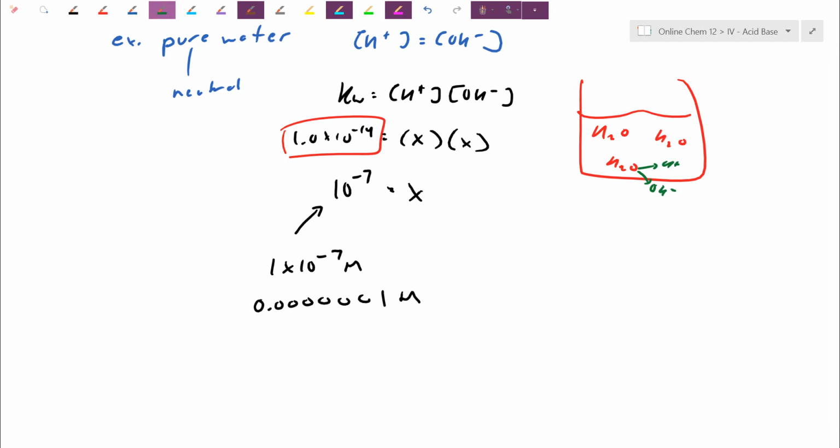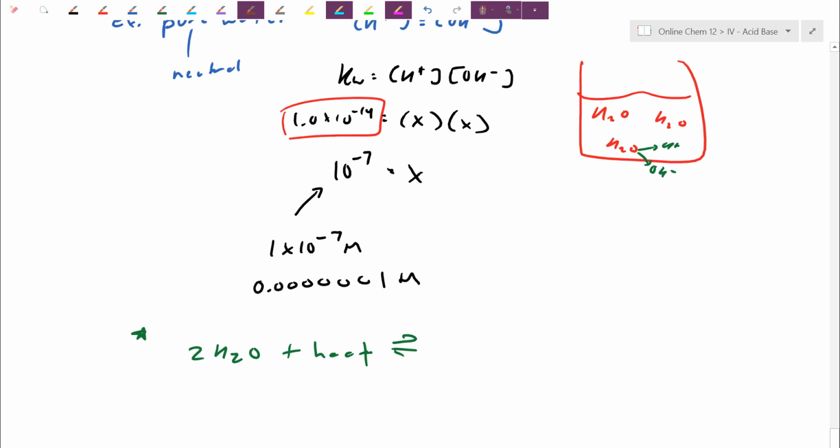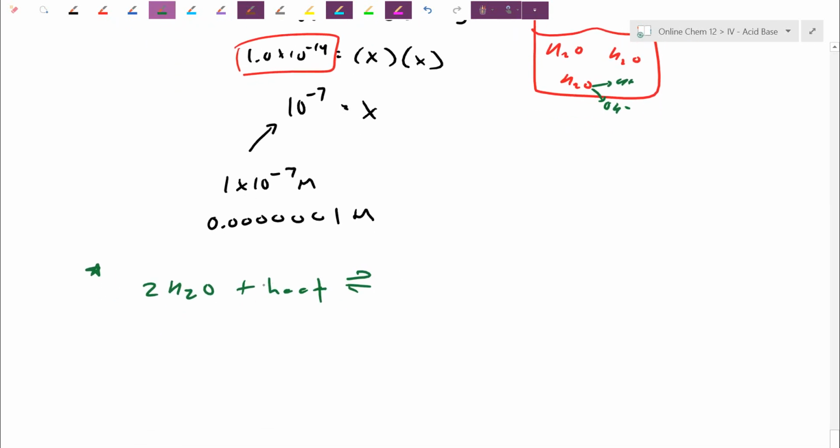What I want to show you in this self-ionization of water equation here is that this water equation is actually endothermic. So let's take the full equation here: 2 water, it actually has the heat term on this side. No real surprise, because usually a decomposition or dissociation requires heat, so it's endothermic. Let's see if we can make some predictions for us here.